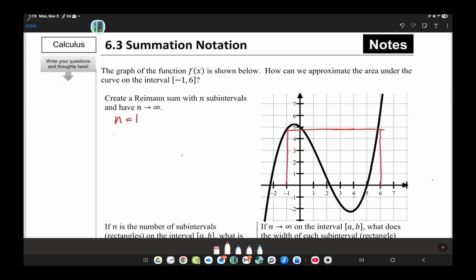Well, if we have n equal to 2, we're going to keep that one. So there it is. But halfway between there, about 2.5, so right about here, we'd have one rectangle right here and one rectangle right here. So a little better, at least we have, again, a positive value. And we do have a negative area here because it is below the graph.